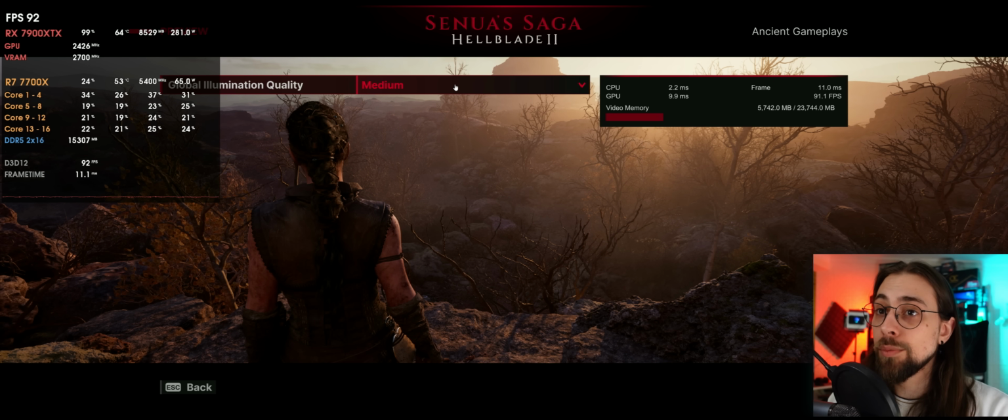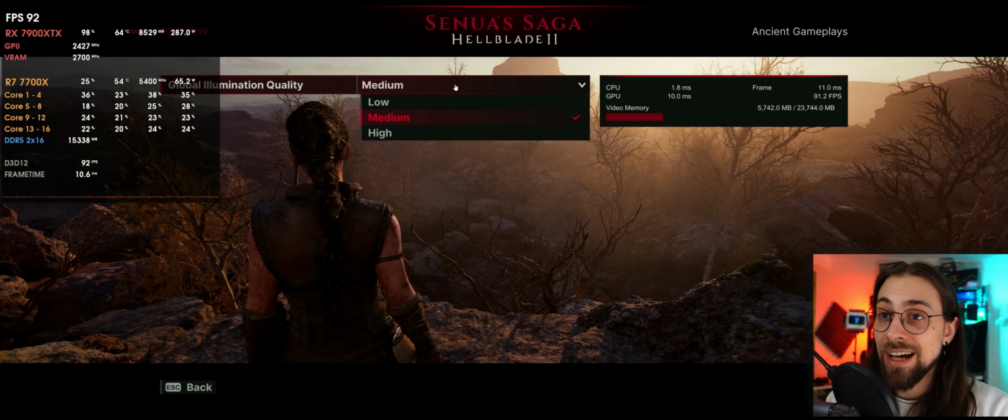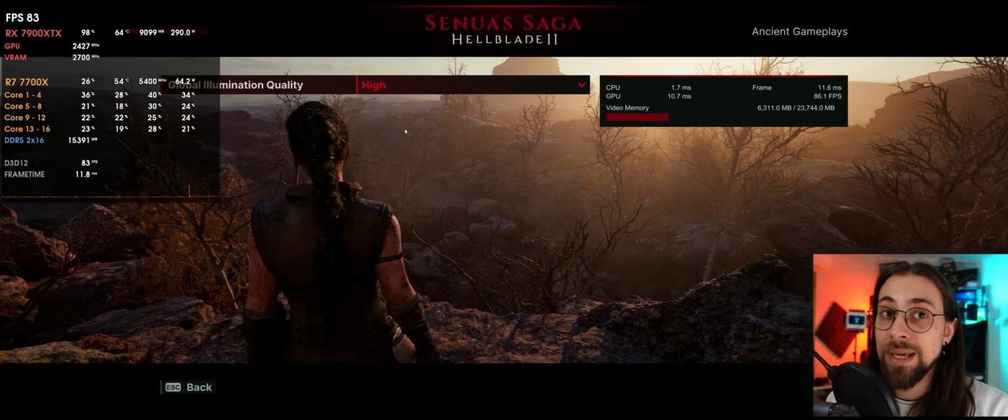For example, global illumination, this is one of the best things that games can do, actually let you see the performance in real time. So let me set to high, we're having 92 FPS, and we went from 92 to 84, and in terms of visuals, basically no difference, and once again 93 FPS from 84.